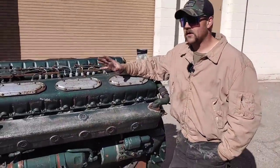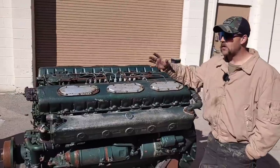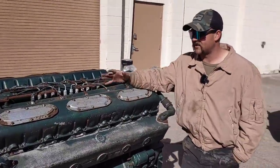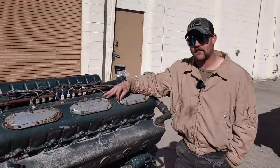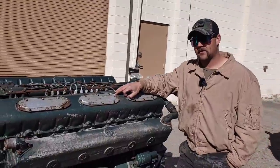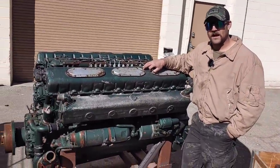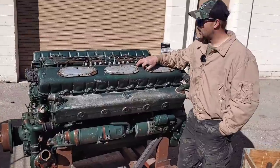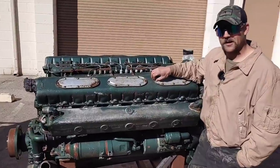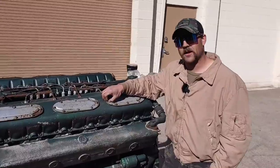One of the things we noticed, obviously today we just got the T-34 in and we're really excited about it, is that on the left bank itself, we do have a dead cylinder. It's not a big deal, we're not going to be running 25, 30 miles an hour in it. But when we fire it up, you're going to see a lot of white smoke coming out of that left side. It's nothing to worry about. It's just a cylinder that's not necessarily firing. It could be a multitude of things, but it's not something we're going to worry about today or in the near future. But when we do pull it out, that's where we'll end up addressing the problem.